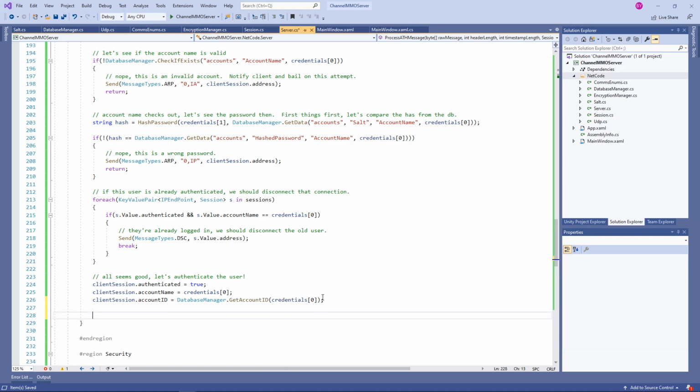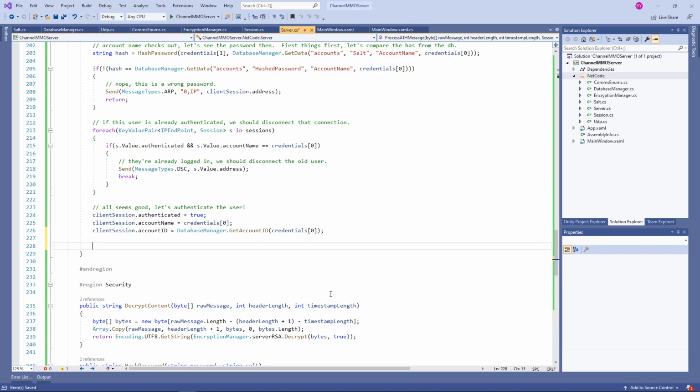Wonderful. Next, we're going to do a quick system dot diagnostics dot debug dot writeline, and this is going to be simply, we'll do a square bracket here because I want to timestamp this. No, that is not how I wanted to do that. Okay, there we go.